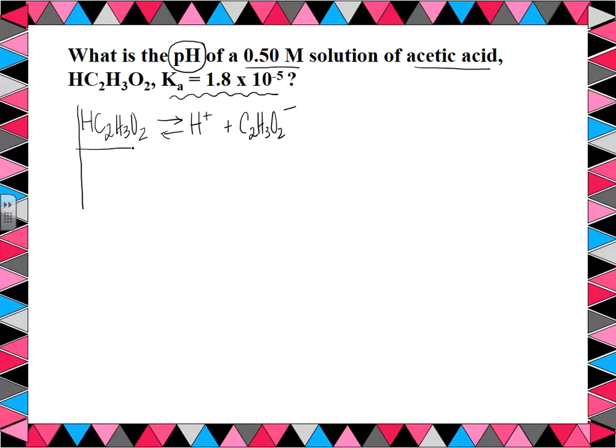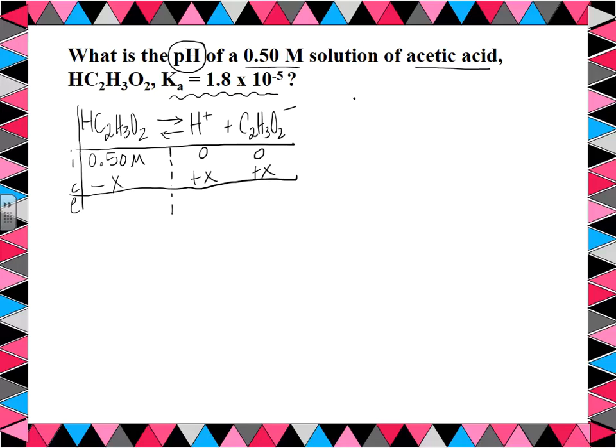So we're going to ICE our problem. It tells us that initially we have 0.50 molar of acetic acid. So right here I'm going to put 0.50 molar and 0, 0. Now, since this is an equilibrium and it's a weak acid, we're going to determine the shift in terms of X here. It's not 100% dissociation, so minus X. This is a 1-to-1-to-1 ratio, so the coefficients are 1 here. Now, the products is where it shifts to because there's a hole, so plus X, plus X.